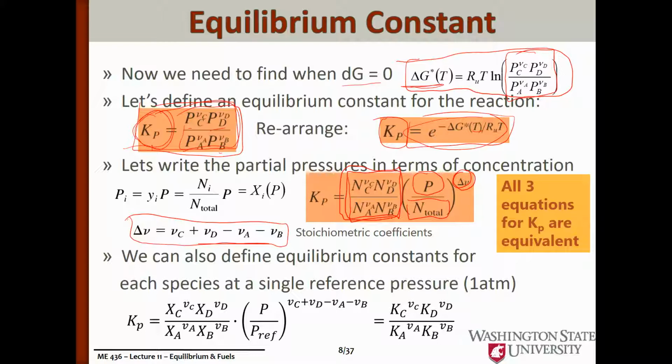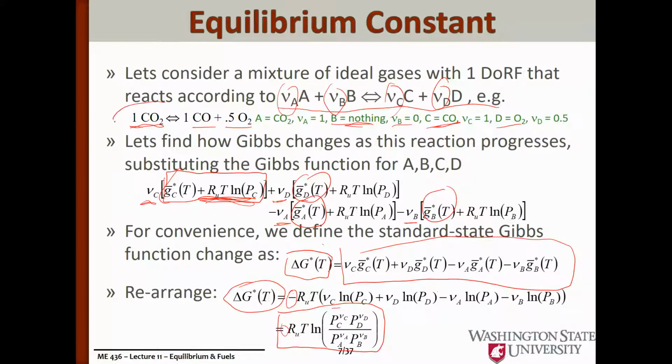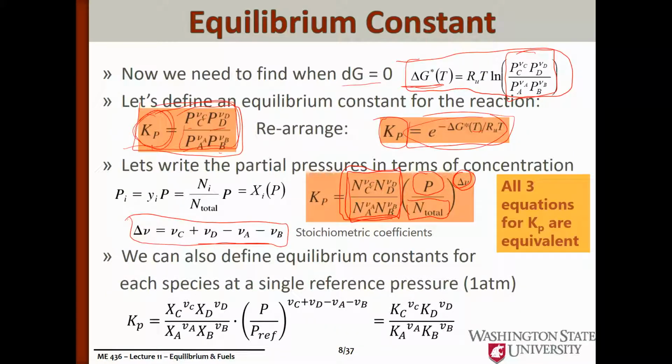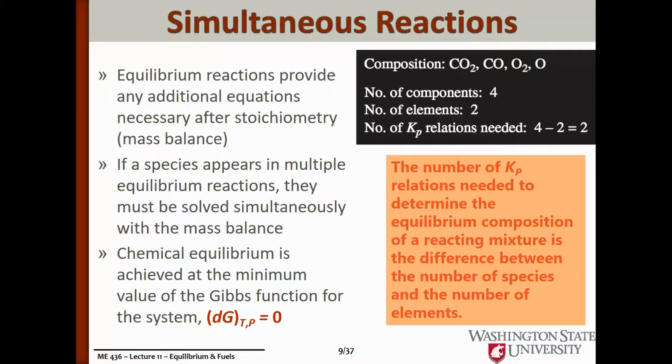So that's the arrangement of the equilibrium constant. We'll get to some examples of how we use that, but that is where it's derived from. And the next step is, it's fairly straightforward when we're doing this for a single reaction like CO2 splitting into carbon monoxide and oxygen. But when we start to get systems of these reactions, multiple of these together, they all get embedded, and it's basically impossible to solve by hand. So we'll show you some tools for doing this.